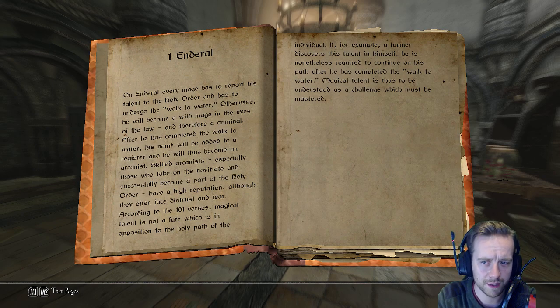Number 1. Enderal. On Enderal, every mage has to report his talent to the Holy Order and has to undergo the Walk to Water. Otherwise, he will become a wild mage in the eyes of the law and therefore a criminal. After he has completed the Walk to Water, his name will be added to a register, and he will thus become an Arcanist. Skilled Arcanists, especially those who take on the novitiate and successfully become a part of the Holy Order, have a high reputation, although they often face distrust and fear.